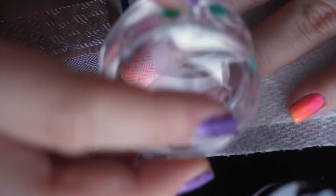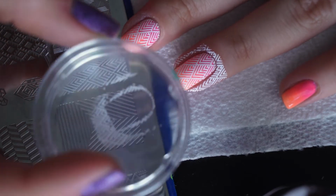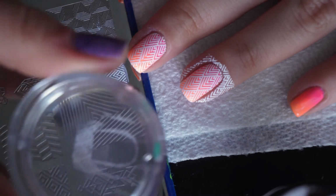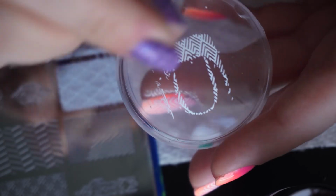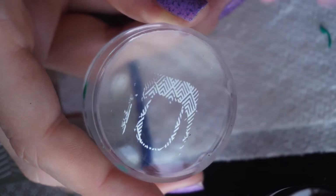Some people will roll the stamp. Some people just kind of push it down. The fact of the matter is you shouldn't have to press down too much. It should be a pretty light touch, but that all depends on how soon after you pick up the image that you press it onto your nail. Now, some people will do, it's called reverse stamping, so they'll take an image, pick it up on here, paint in certain details, and then put it on their finger. Because the image has then dried, you want to use a sticky base coat for that to pull it off of the stamper, but that's like way advanced.